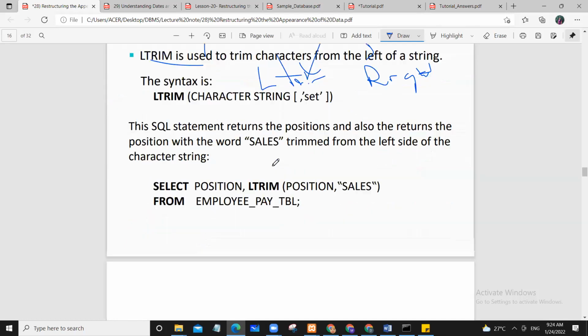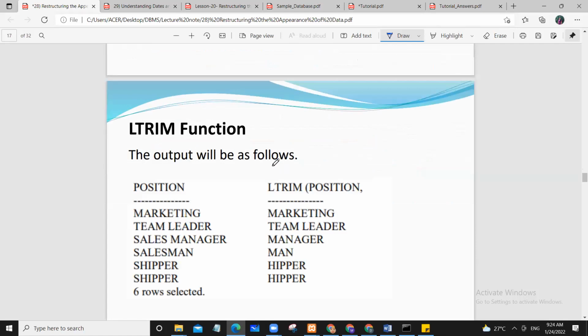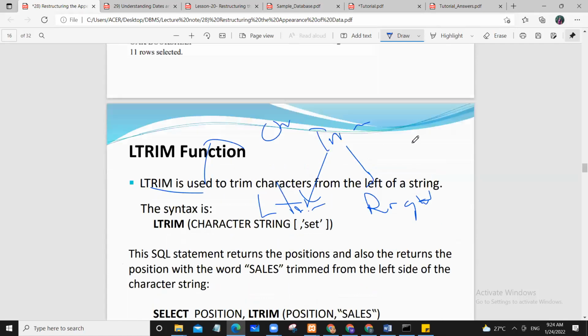As an example, let's take manpower as one word. If you need to remove "man" from this string, you can use LTRIM in an Oracle database.